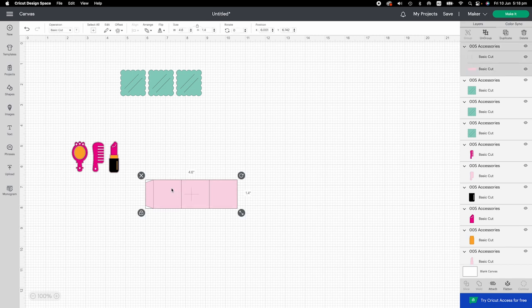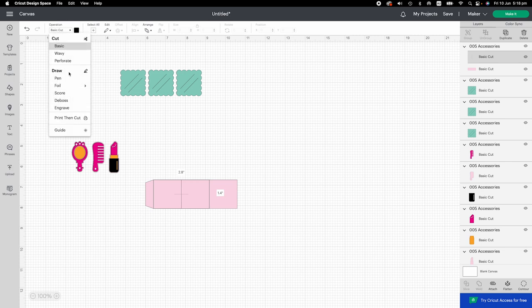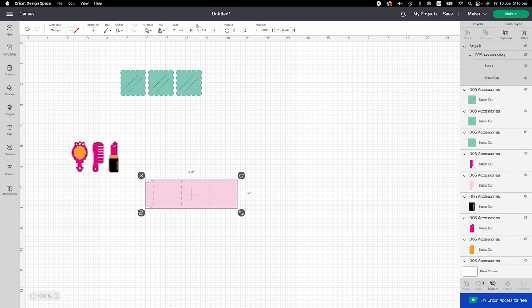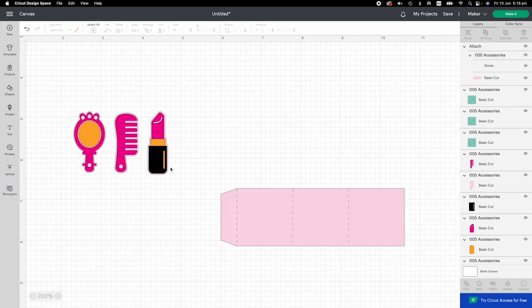Click this one here. Click the top layer only. Change it to score. And click again. Click attach. This is the only element in this file that needs to change to a score line.